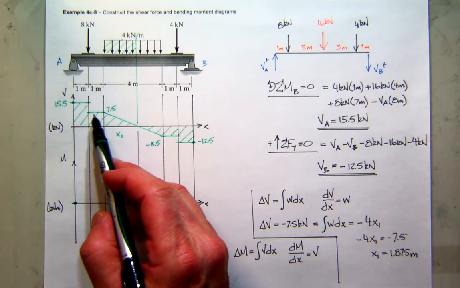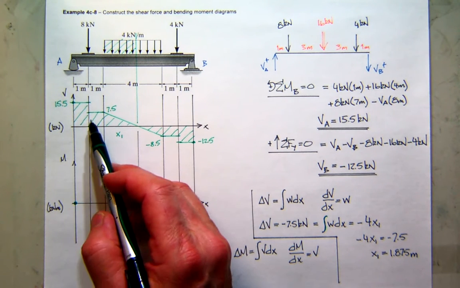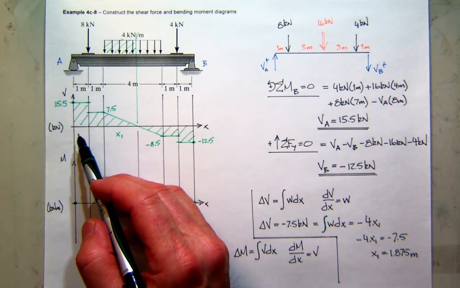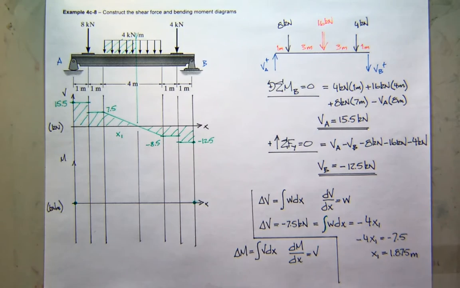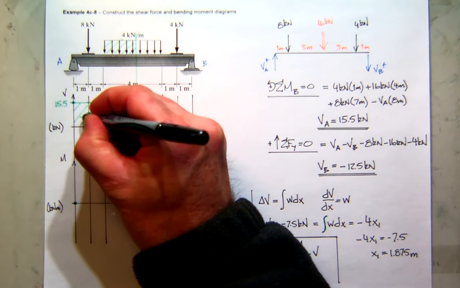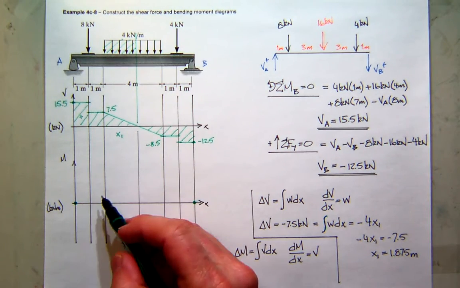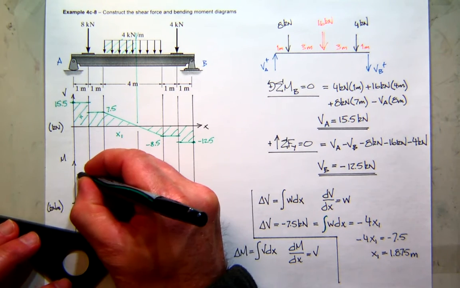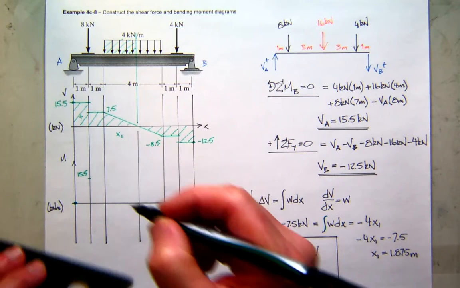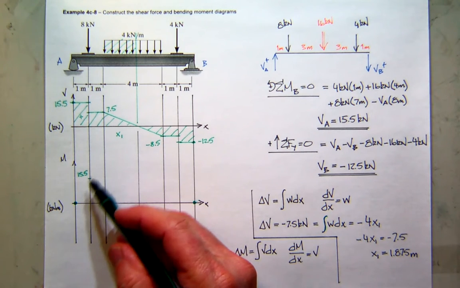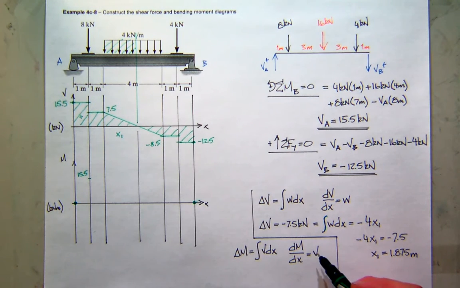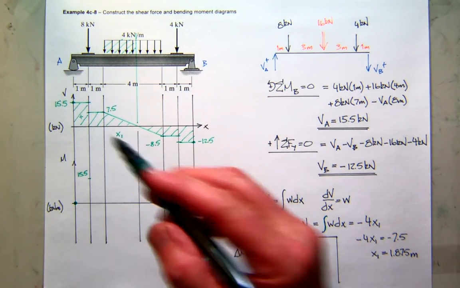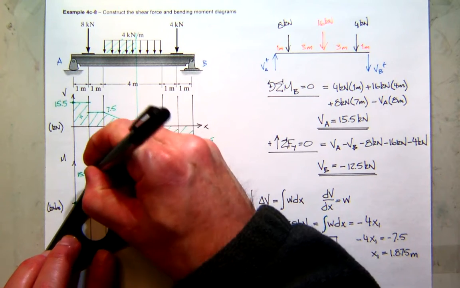So again, looking over the first meter, there's a unique segment of shear. That little area is a rectangle. It has an area of what? Base, which is 1 meter, times height, which is 15.5. And that's a positive area. So I'm going to have 0 plus 15.5. And I get, what do you know, 15.5. And what's the shape between there? According to my relationship, it's equal to the value of the shear. And the shear everywhere in the first meter is constant and positive. So here's a constant positive slope.